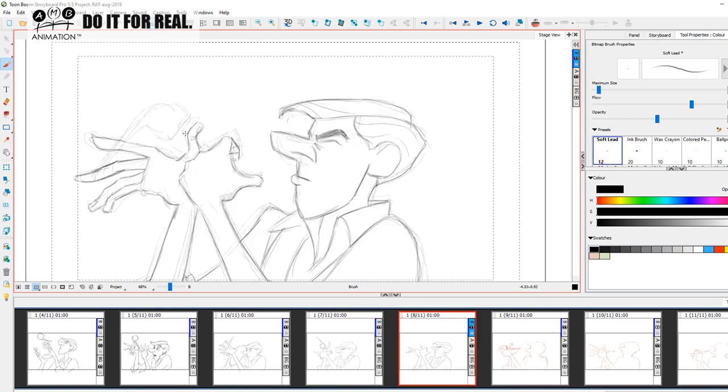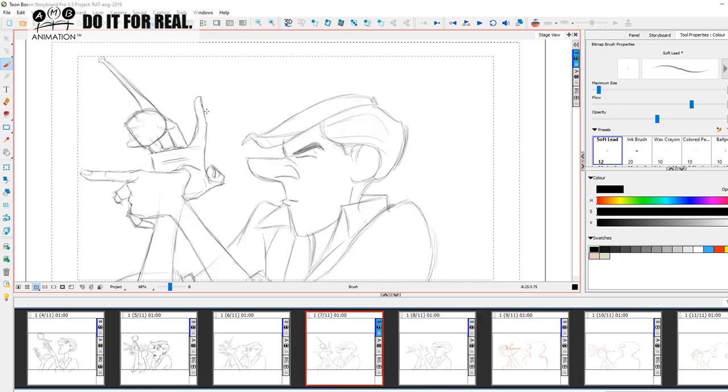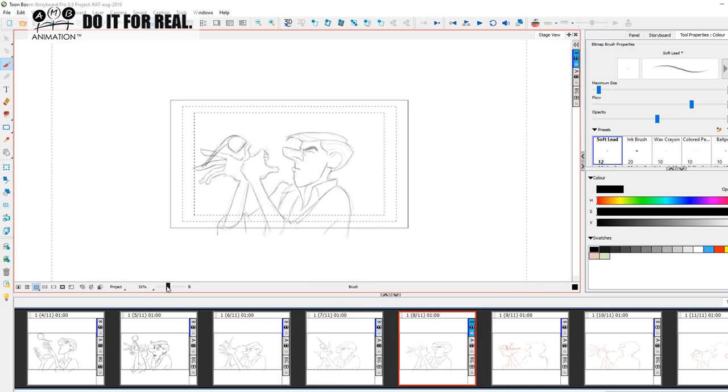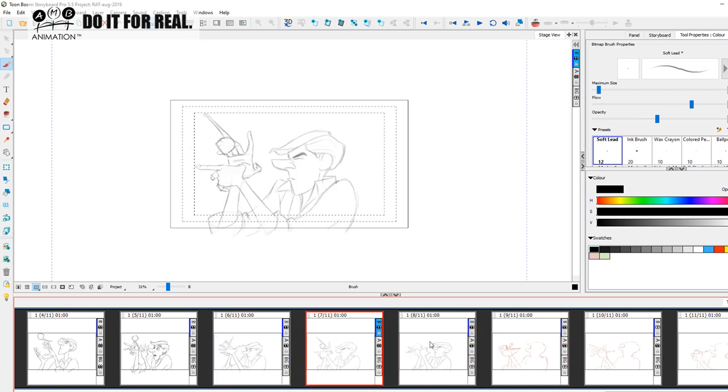Right, so this thing is going to turn around. The pipe is coming through here. My negative space between the pipe and the thumb is slightly off, but I don't want to ruin the arc of my animation, so I'm going to have to use a bit of artistic license there to get that right. There we go. It's coming out down there like that.